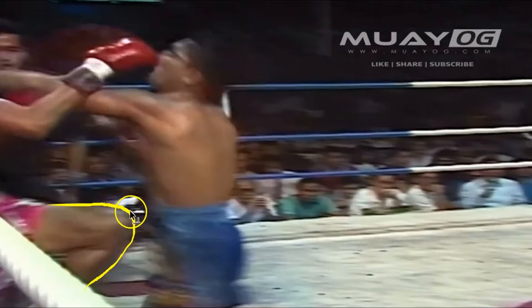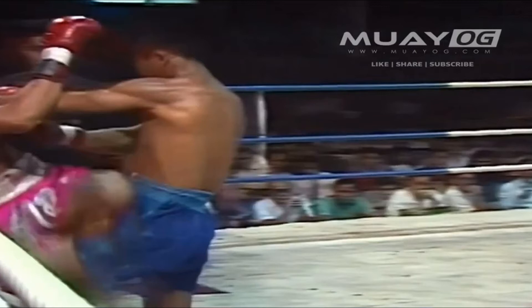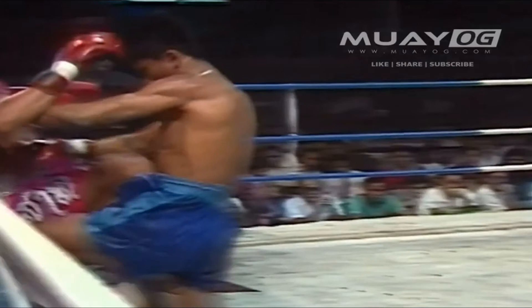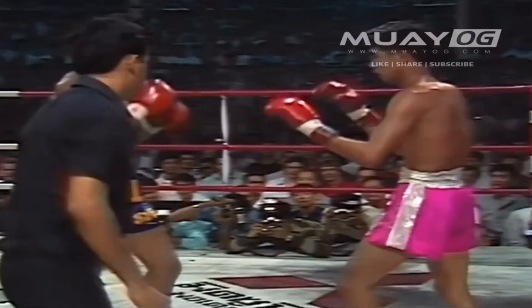Next entry. Here you have this spear point — it's going to be a big part of what Samart's doing. What Samart is really going to do a lot of the time is start his engagement with a spear point meant to go right into the center, right towards the cup, and then he flexes out and controls the hip or the lap. Here's that beautiful horizontal form — gets right into the thigh and the hip joint. This is a really good defensive place to be to stop that knee.